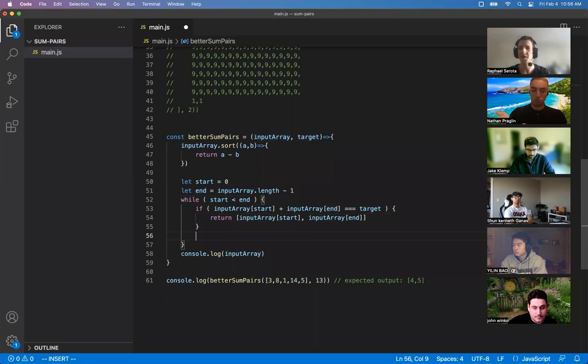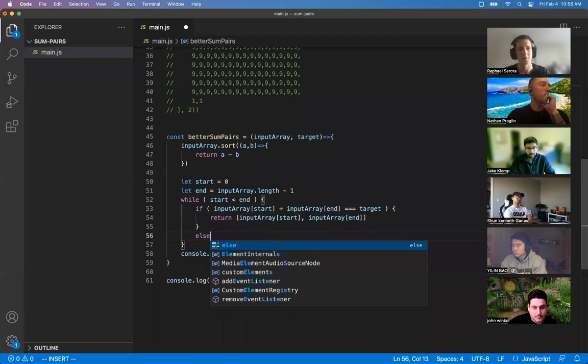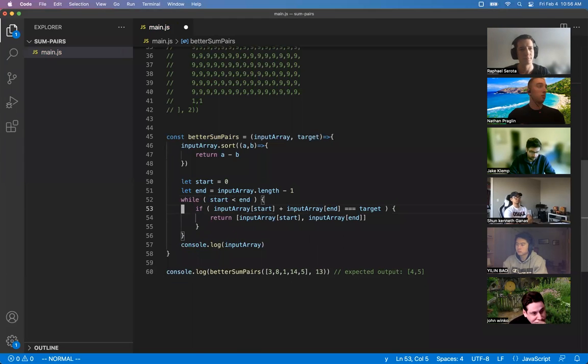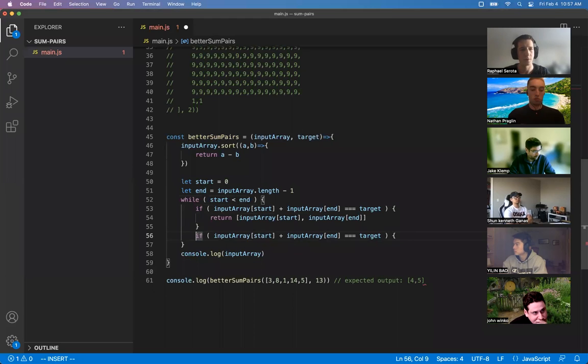Okay, but more likely, I'm not going to get it on the first try. So we'll say else if that's greater than the target, that means that the top number is too high. We need to move the top number down to make this smaller.